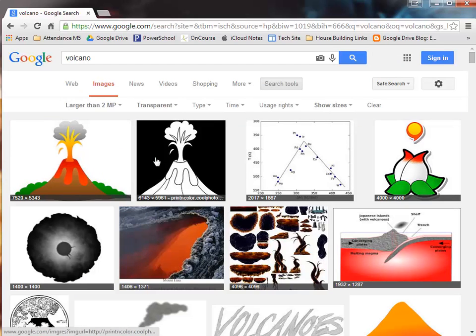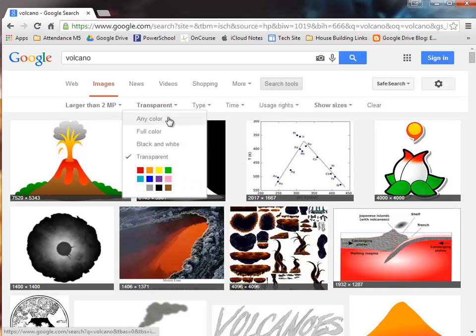Transparent's a cool effect, and what this will do is give you a picture without a background. So if you were to place this image into a PowerPoint presentation or another document where you didn't want a white background to show through and you wanted the background of your document to show behind your image, this is the filter you would look for.